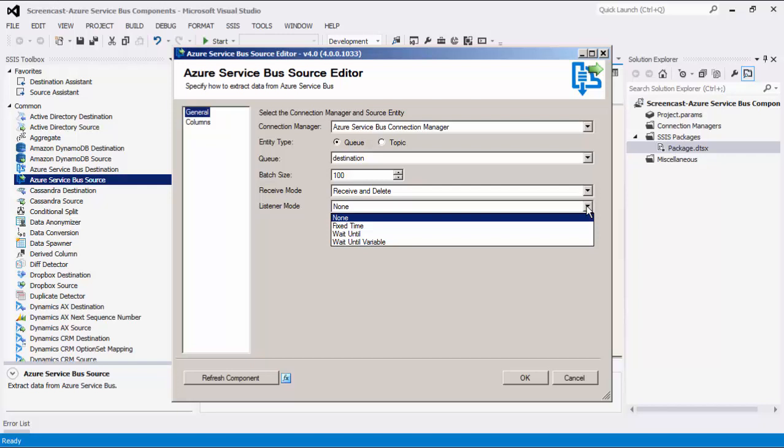When new messages are detected in listener mode, they may not enter the SSIS pipeline immediately. This depends on the buffer settings of the SSIS task. Internally, any row that is directed to an output goes to an SSIS buffer, and SSIS will not actually direct the rows in that buffer until the buffer is considered full or the component has finished processing all of its data. While in listener mode, the component is considered to be processing data until the listener time has expired, which is when the full buffer is guaranteed to be completely processed.